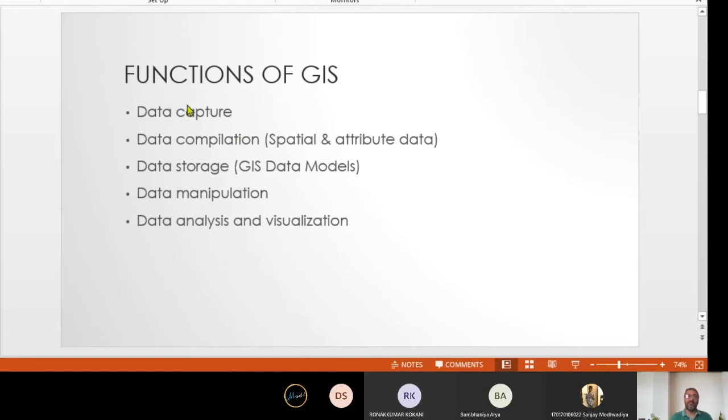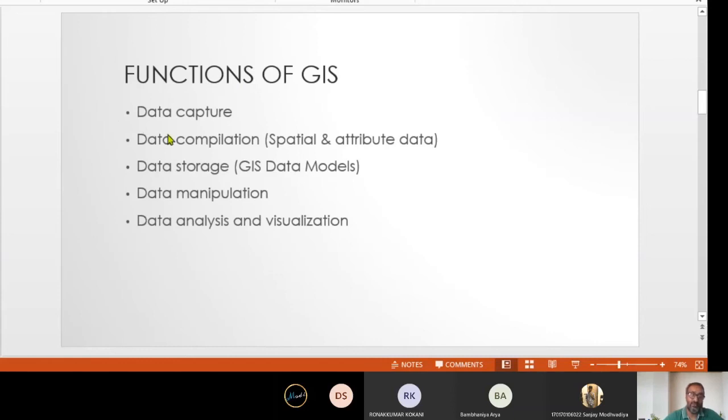This is data compilation: spatial data and attribute data. This is data about objects on the map, objects on the earth surface. So this is data about the objects. You may get confused just now, because of GIS data models and object data, spatial and attribute data. Many times we get confused with that. What we had learned, we could not reproduce in the examination or while handling a GIS application. So unless we work on some data, let's get it: this data is spatial data and attribute data.